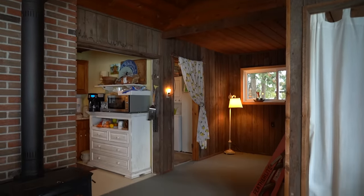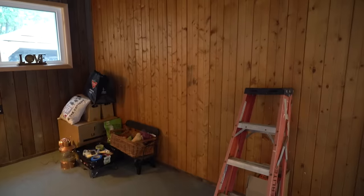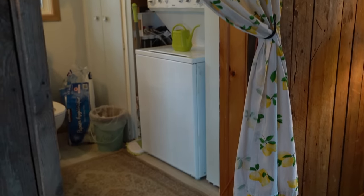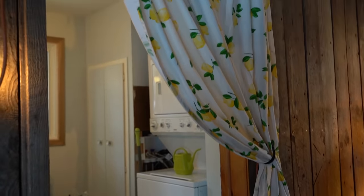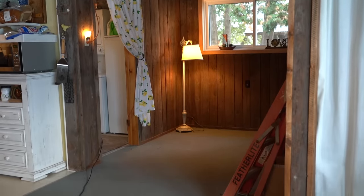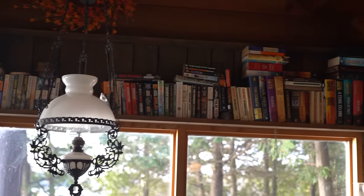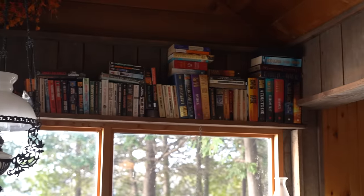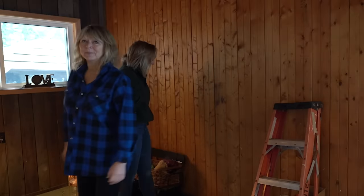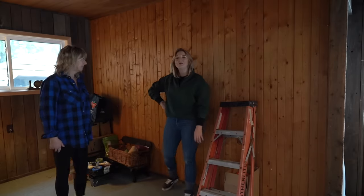Here is the space in question. This cozy little nook in my mom's cottage home is complete with rough pine boards, cedar shake panels, and a small window. There is a small bathroom off the space which we won't be touching, but we will be removing the curtain because mom is going to install a sliding door. Our goal was to create storage, a cozy reading spot, and a bookshelf for all the books that currently don't have a home — which, let me tell you, are everywhere.